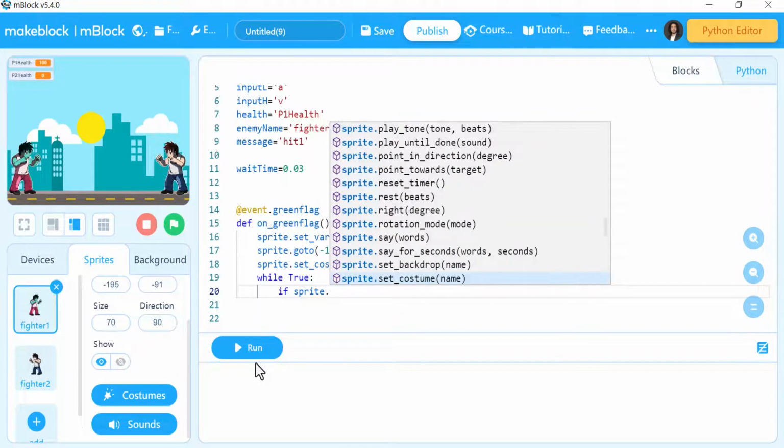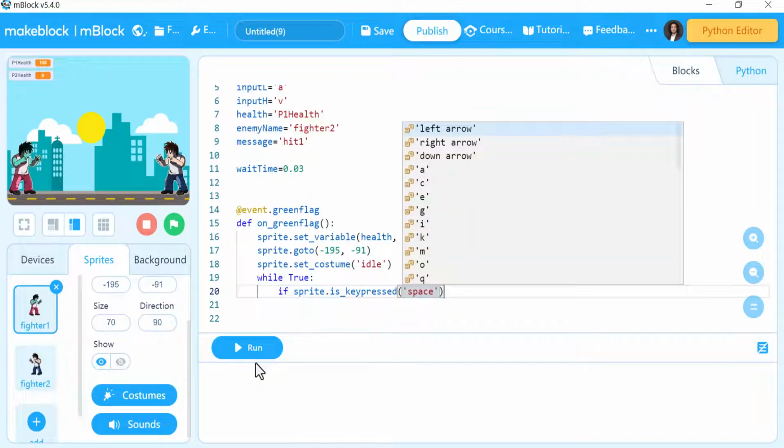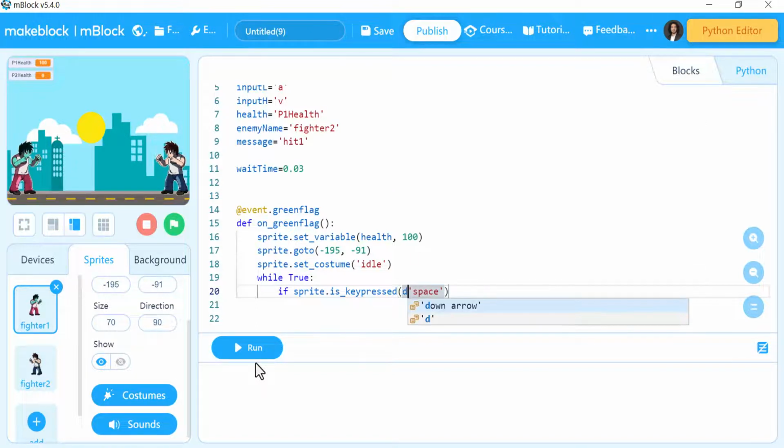Like here, I say if sprite.isKeyPressed, if I pressed a specific key, for example D. This means go to the right. D will move to the right. So if sprite.isKeyPressed D, I will change X by a specific value.